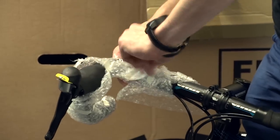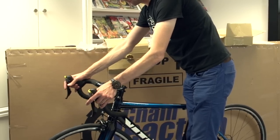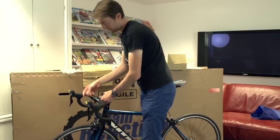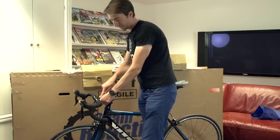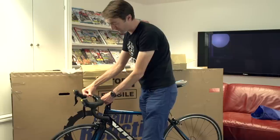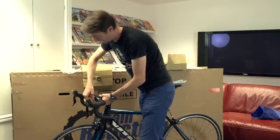Before we do these bolts up to the correct torque, we can just adjust the height of the hoods. This is something that you might need to adjust more at a later point, perhaps after you've been riding. Get next to the saddle — you should have some idea roughly where you want these hoods to be. Once you've gotten to a comfortable point, it's time to do the bolts up fully. Most manufacturers, and we also, would recommend that you do this using a torque wrench. You'll see on the top of the stem here it says five newton metres — that's what they recommend. Also consider that there's an equal gap at the top and the bottom where you do the bolts up; you don't want one fully shut and the other with a huge gap. For the time being, I'm just going to do the bolts up by feel and should double check that with a torque metre a little bit later on.